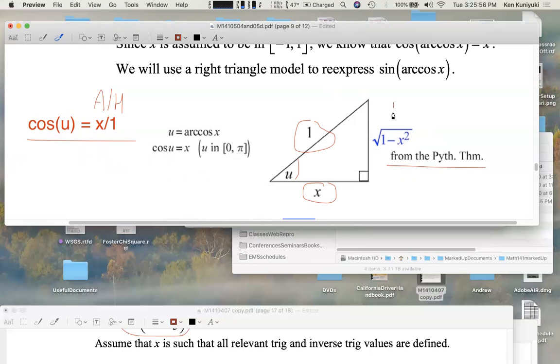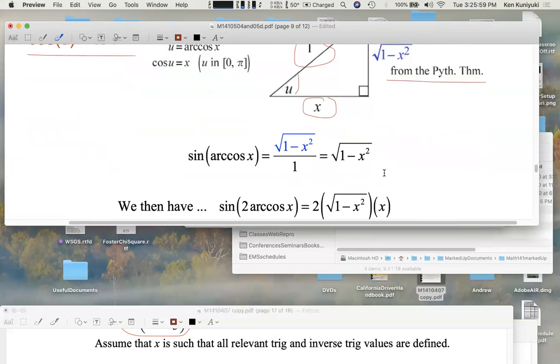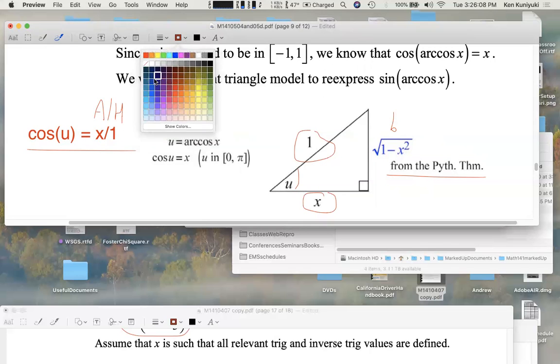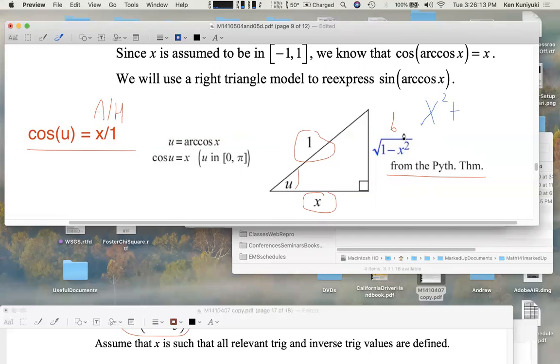So we could call this b, for example. Do I do the work? No, I don't do the work, but you can work this out. I'll write this in blue. We have x squared plus b squared equals 1 squared, or just 1, right? 1 squared is 1. Don't engage in wishful thinking. Don't put the b squared alone on one side. He's buried in there. You want to solve this for b, and it turns out that you get b equals plus or minus the square root of 1 minus x squared.